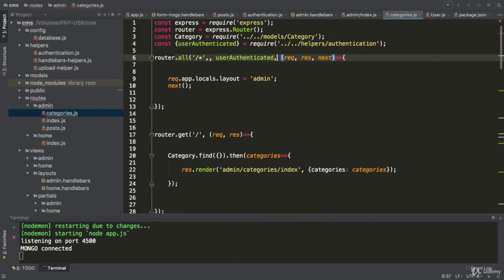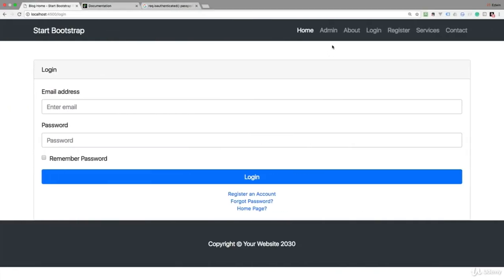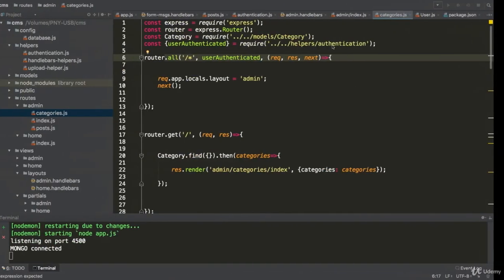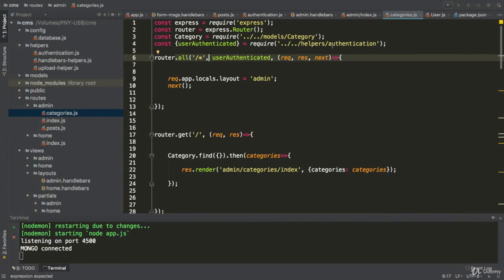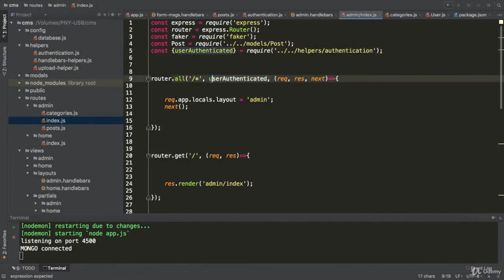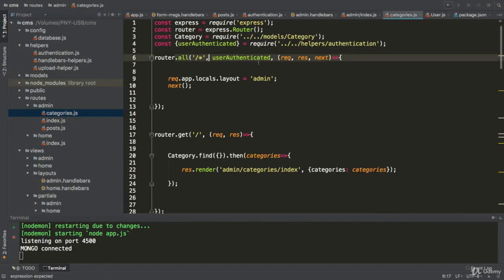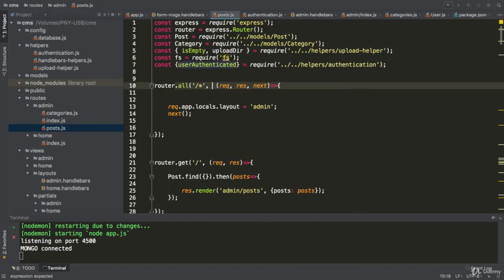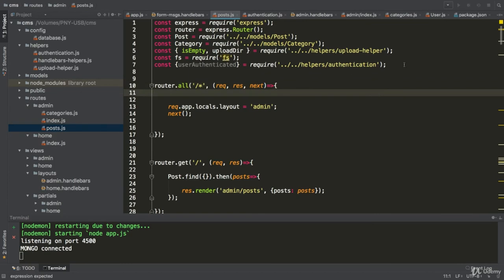Now, one word of advice. We are going to be creating some more things in admin. So you might not want to protect all of admin because it's just going to be chaos. Every time we create a new feature in admin, we have to log in to see it. So you might want to take that off from admin for now, so that way we don't have to keep logging in and logging in all the time. So I'm just going to comment it out, take it off for now. But now you know how to use it, right? Later on we'll plug it in, but now you know how to do it.